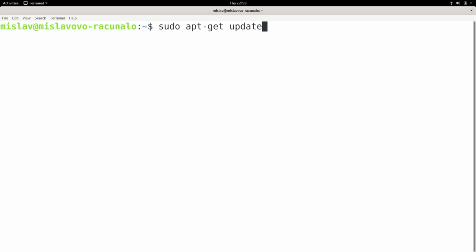And you need to do so with sudo apt-get update because you do need super user permissions to run the command. Okay, so this basically tells the operating system to kind of update its sources where it gets its packages from so that you get the latest packages. And again, remember to run this before any of the other commands we will learn later on in these tutorials.